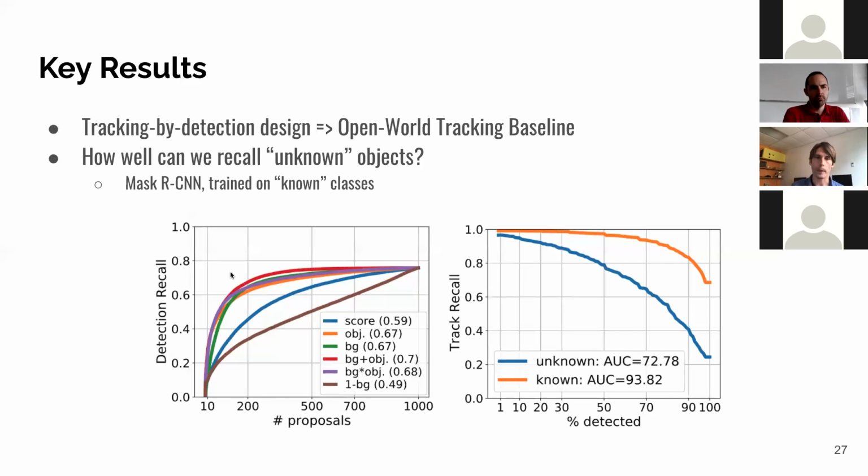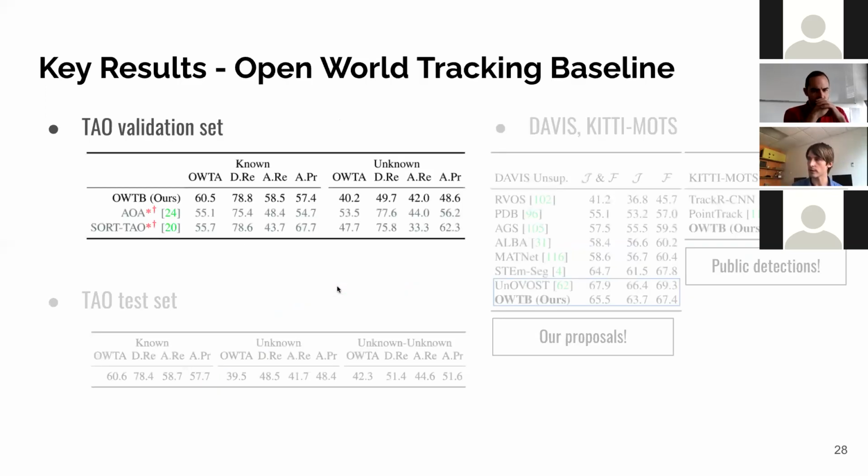Okay, so on the right, I'm showing track recall at varying percentage of detections that were correctly recalled. So to explain this a bit more, 50% detected means that at least half of the track must be correctly localized. And here you can see that there's really quite a big difference between the tracking of known and unknown objects. Because, for example, here you can see that only 25% of unknown objects are recalled in every frame compared to 70% for the known object classes. So in this regime, in open world regime, data association will actually be much more challenging. And this is why we also made this thorough analysis on how to perform association.